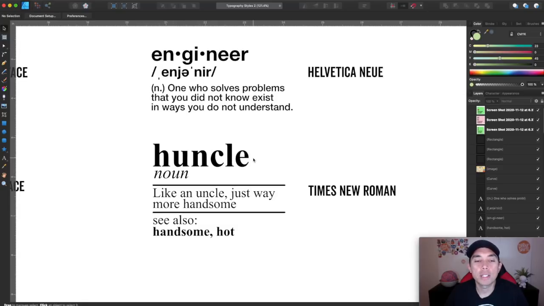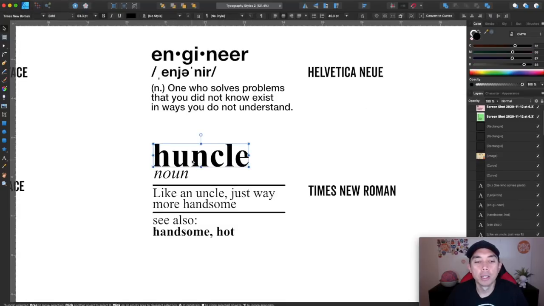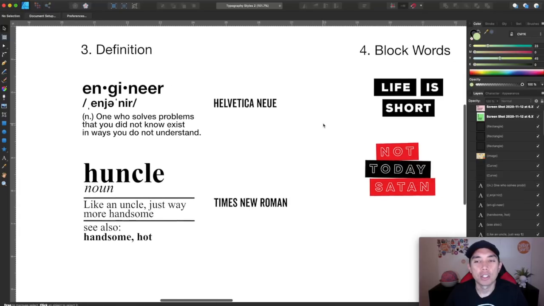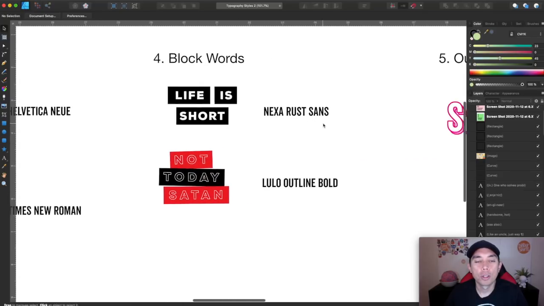You can also use a serif font. Here I'm using Times Roman. You can see how I made this one bigger than the rest. Same thing I did here. Hunko is not a real word, so you won't find that in Google, but you can make up what it is. A little more difficult than the other one because it is still just text, unless you want to put these lines, but we're doing a variety of text now. We're doing bigger and smaller. So there's a little bit of design in here. Not too hard though, I think you can do it. So number 3, I'm calling definition. Let's move on to number 4.